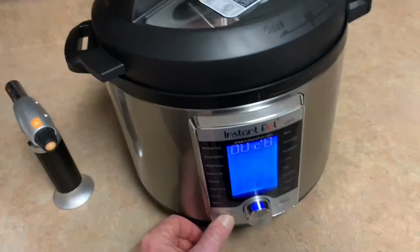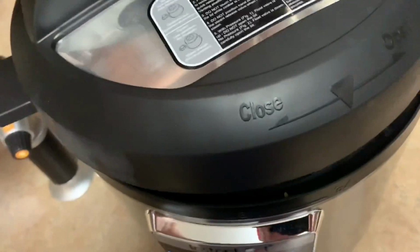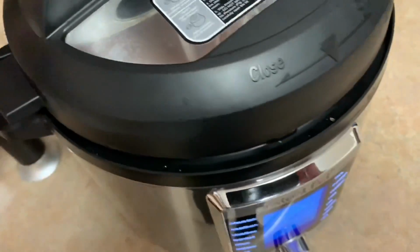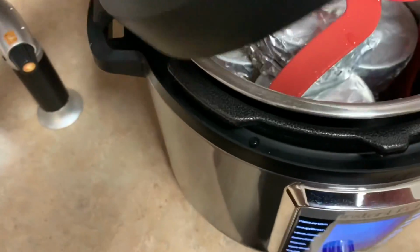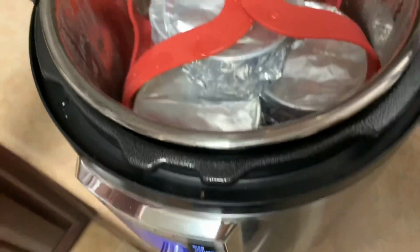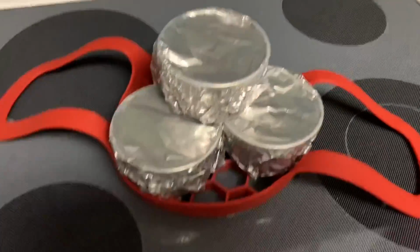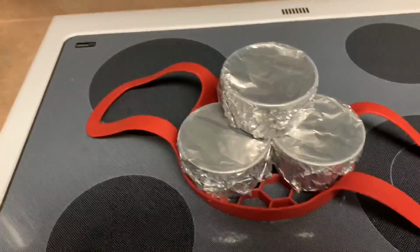All right. So the pin is down. We're ready to open it. Let me move this thing out a little bit to the edge. And so there they are, right there. I'm about to get a pot holder to grab that thing. Give me a second. So there they are. We'll just let them set and cool for 30 minutes, and then we'll put them in the refrigerator.